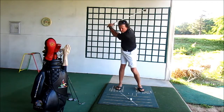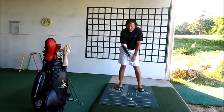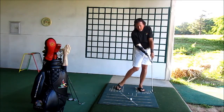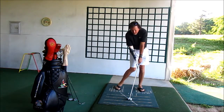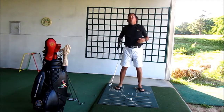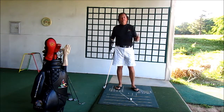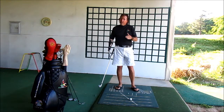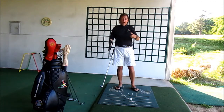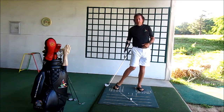What allows shaft lean to transpire is when you push into the front in the proper sequence. Not with your arms and shoulders, but from your feet and your back leg, which moves you into a good solid impact position, and then we have that good shaft lean. But understand, we don't want that the longer the golf club gets, because we don't have the loft to play with. So on your shorter irons, sure, we want some shaft lean. The longer the golf club gets, the less shaft lean there is, and the less we want to try to help the ball. We want to use the loft as we move through into a good impact position.